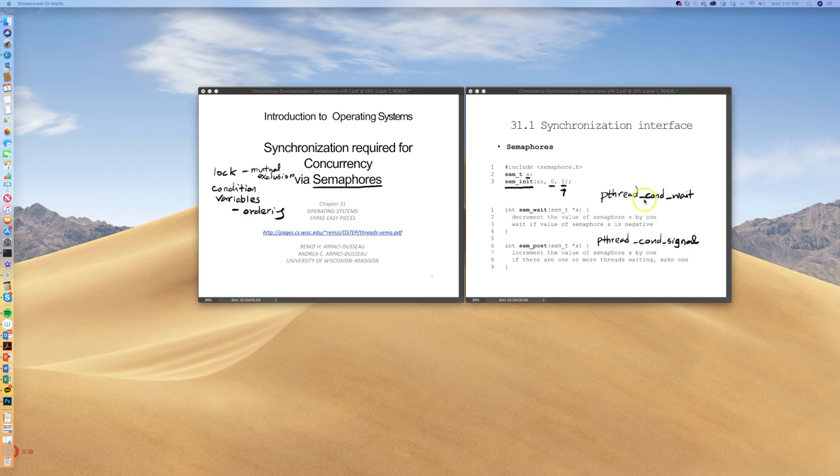So using pthread_cond_wait is a little bit more complex than sem_wait. The semantics of sem_wait and sem_post are much cleaner than pthread_cond_wait and pthread_cond_signal.